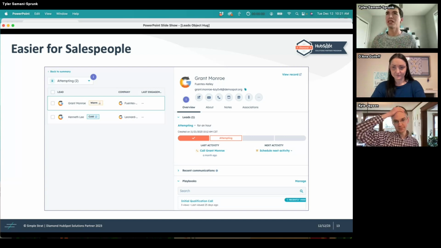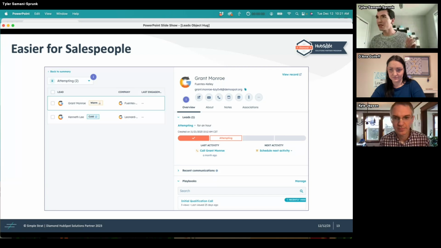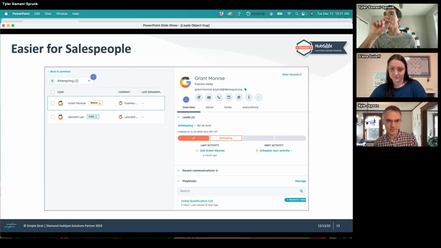We're going to do a lot more of this in the demo, but a quick screenshot shows you. You've got a list of lead objects on the left-hand side. When you click on one of them, the right-hand side is what you see. You can see I've got all the information about the contact it's associated to, but more importantly, I've got all of these action buttons that you would see in a contact record. I've got them all available to me right there. So I didn't have to click on a contact, wait for that contact to load, and not be able to see all my other contacts.